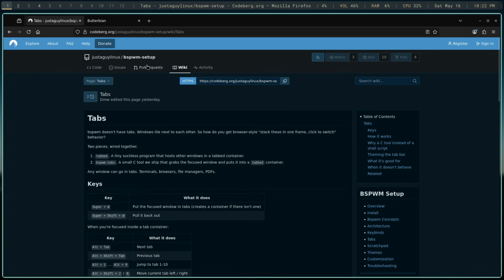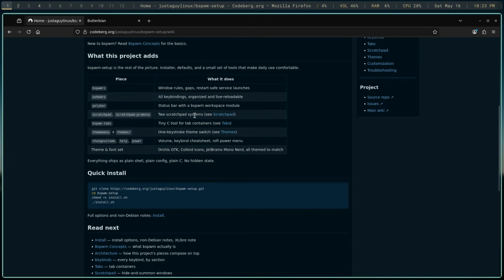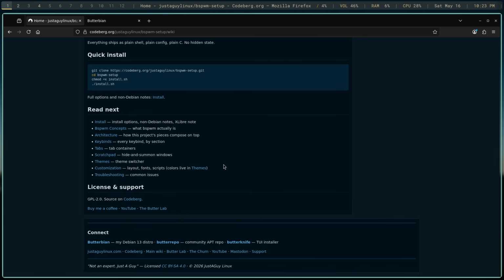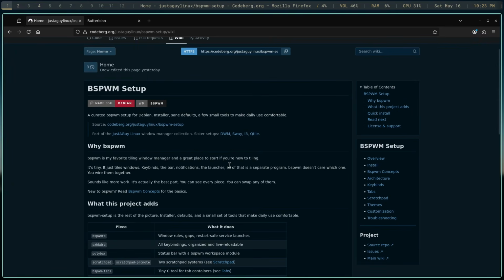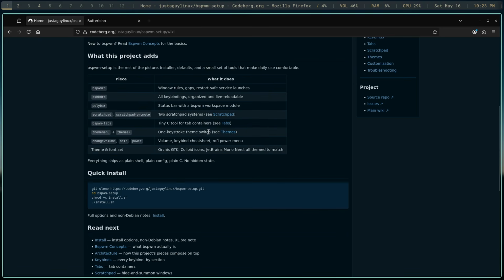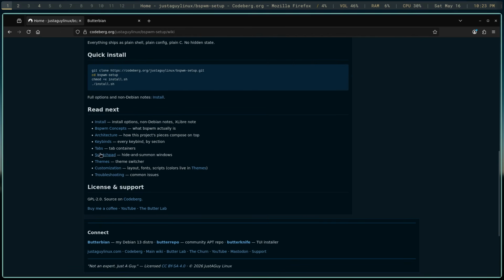Okay, so I'm going to click on this. Actually, let me click on wiki here. All right. I started doing this, I don't know, about a week ago when I started looking at bspwm more and more as a newer project as opposed to something that I've been using for the last couple of years. I mean, when I say using, I'm talking about I've had a bspwm build for 2 years, easy. I have not redone it in probably close to a year. So this was all like adding. And while I'm adding, I might as well have really good documentation.